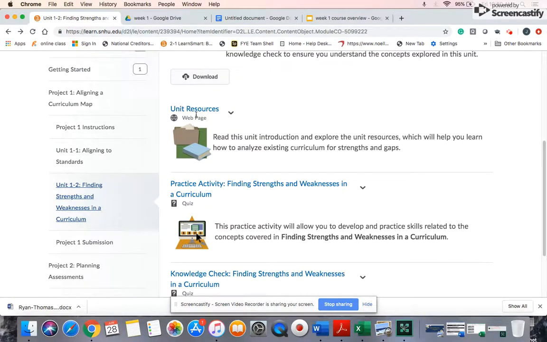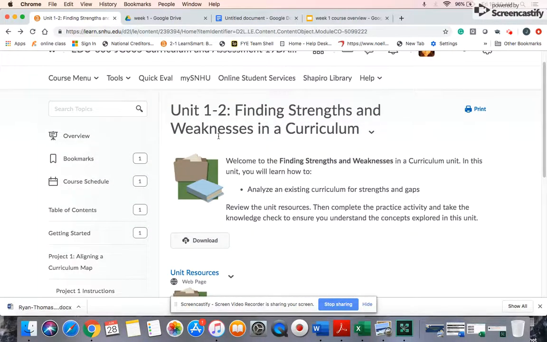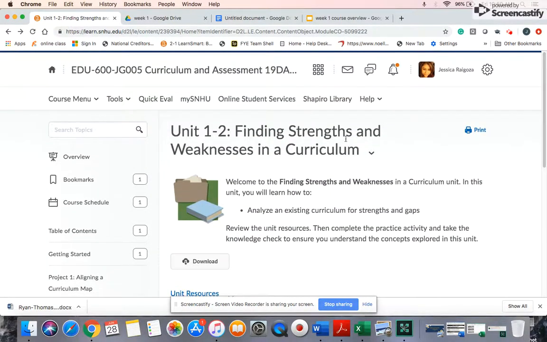I created a little guide for you that I'll upload here with this video, so that you can download and use it as a guide to your projects and these quizzes and activities that you need to complete as well. Again, this is just a quick overview. I'm just focusing on the first project so that you know that you've got reading to do, and you have some quizzes and other things to complete along with your project assignments. Please let me know if you have any questions and if I can assist with anything.